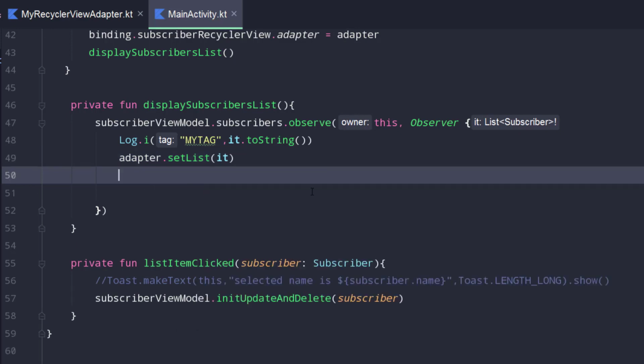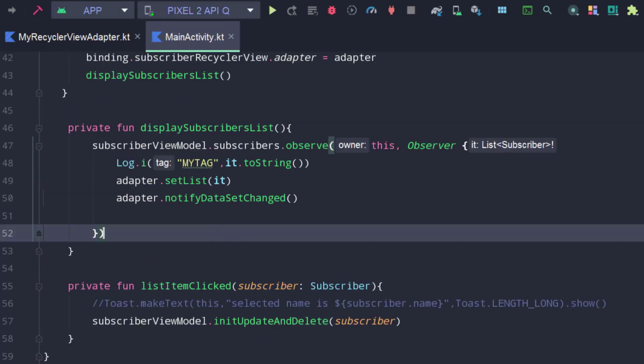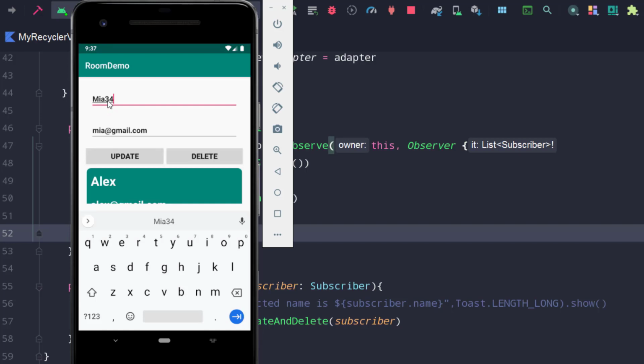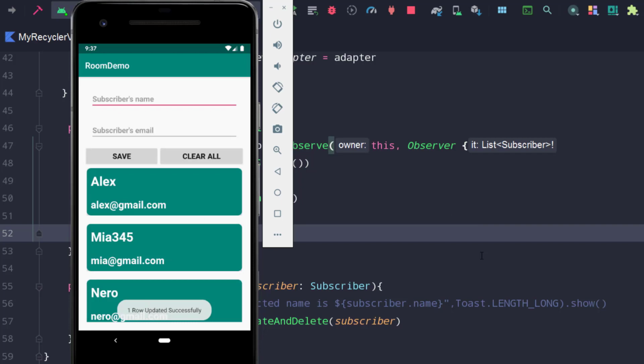Earlier, we created a new adapter object for every new update. But now, we are just reusing the initially created adapter object. So, we must tell RecyclerView that there is a new update. This is how we do it. Adapter.notifyDataSetChanged. Now, if we run this app, we will see the app is working well as it worked before. But if you carefully calculate the loading time and memory usage of the app, you will observe that our new version of the app is much more efficient than the previous.